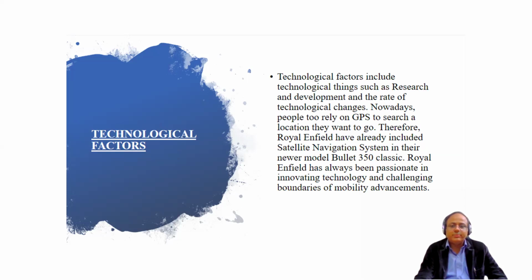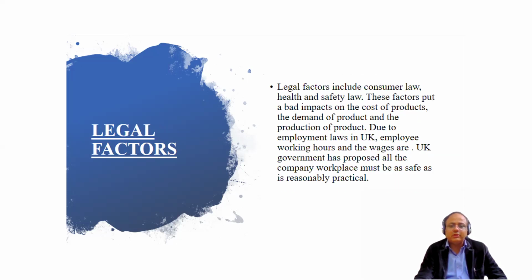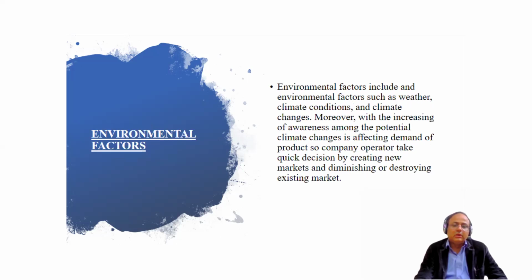Then you have technological factors. Royal Enfield has always been passionate about innovating technology and challenging boundaries of mobility and advancement. Then the legal factors are also being followed by Royal Enfield and include consumer law, health and safety law. So these factors put an impact on the cost of products, the demand of the products, and the production of the product. Due to employment laws in the UK, employee working hours and wages are settled in the UK. Government has proposed that all company workplaces must be as safe as is reasonably practical. And for environmental concerns, if you talk about Royal Enfield, factors include the weather, climate conditions, climate changes.